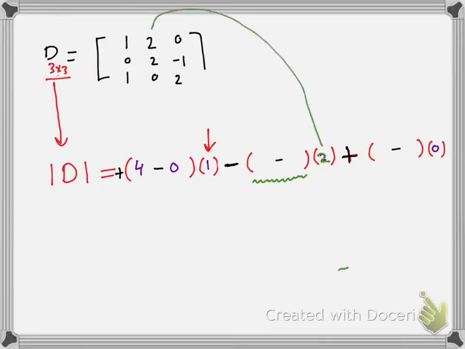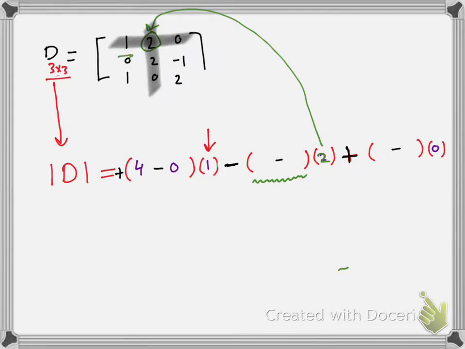That means I will jump to the number 2 here, and I will try to hide the row of this 2 and the column of this 2. I will try to remove them. Then how many items remain with me now? This is the first one, this is the second, this is the third, and this is the fourth. I will make cross multiplication between them. I will start all the time from the left.